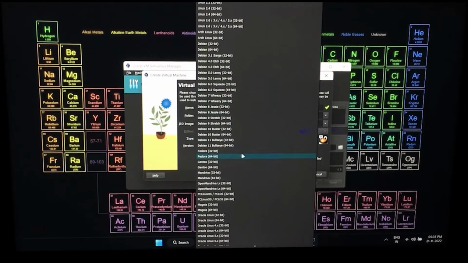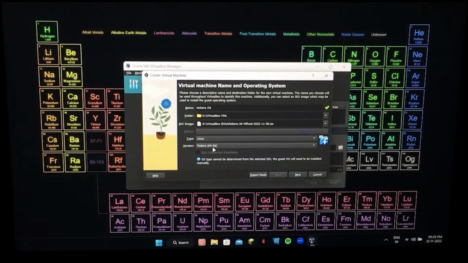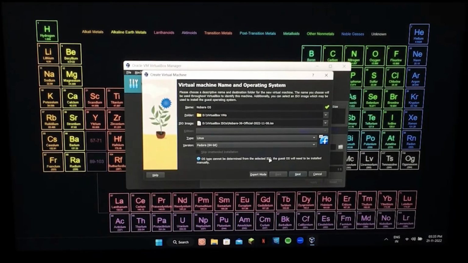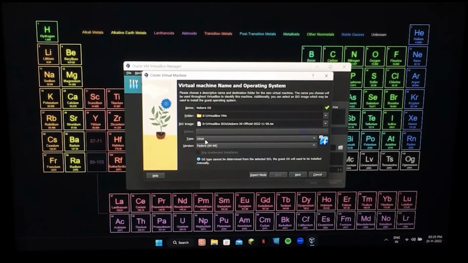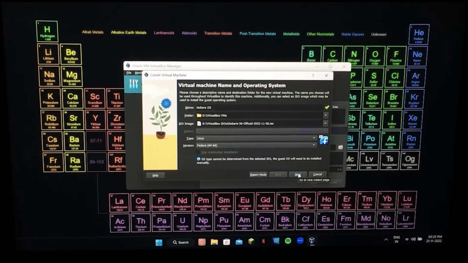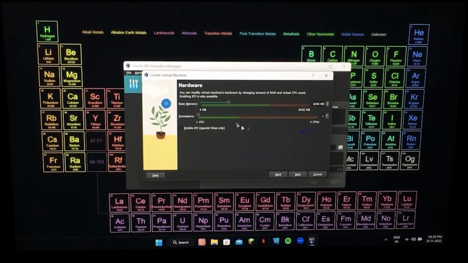Oh yeah, they have Fedora. So I'm going to choose Fedora because Nobara is a modified version of Fedora. So I'm going to just choose Fedora 64-bit Linux. Alright, checking Nobara OS. This is okay. Now I'm going to click on Next. You can allocate the hardware and everything that you want.